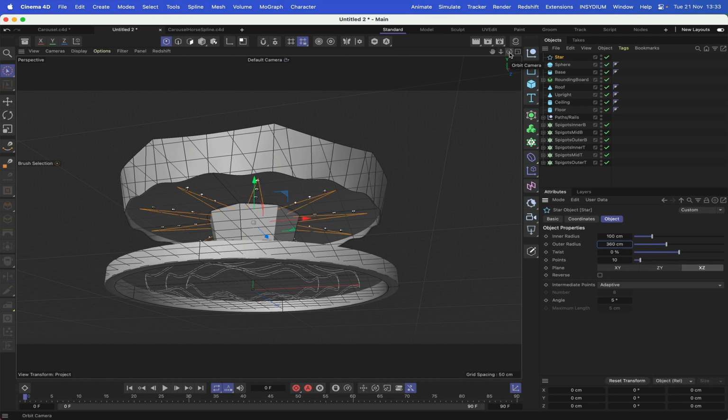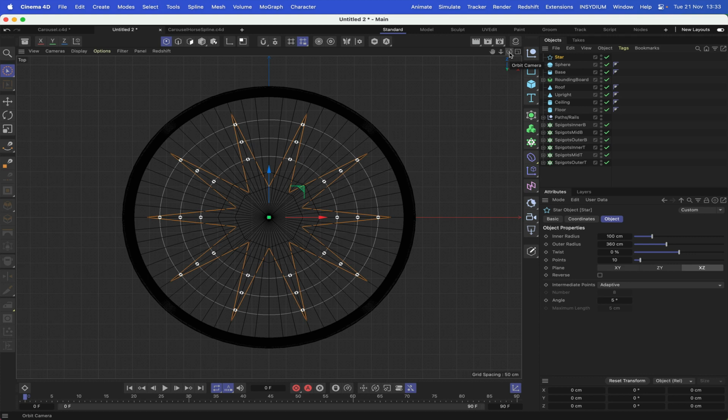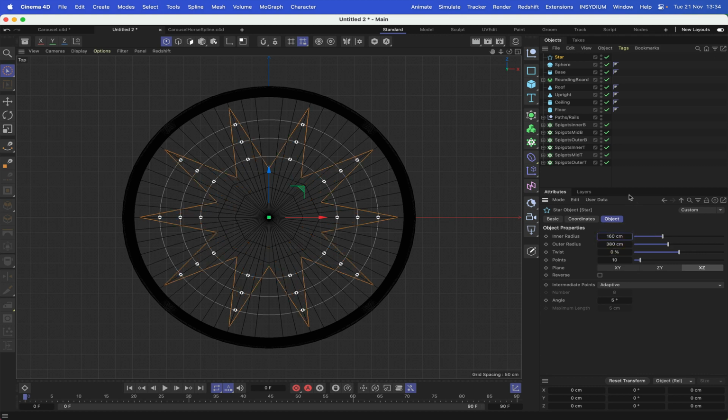Let's just have a look at our top view, so F2. Yeah, we're not far off. I think we can go a little bit further actually. We could probably go 380. Yeah, I think 380 will work fine. And we'll work with our inner radius as well, make this slightly bigger. Let's try 160. Yeah, and that's looking quite nice. It's outside of here. We can probably go a little bit further than that actually. If we go 180, yeah, I think that's going to work. 180 is going to work pretty well, I think, for us.